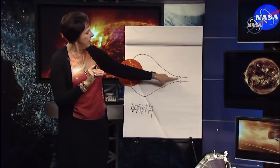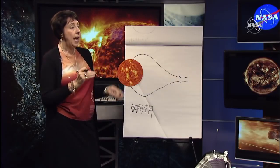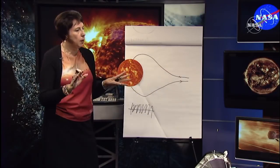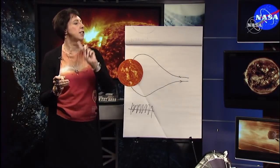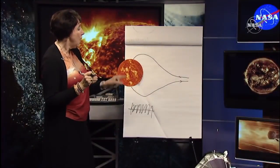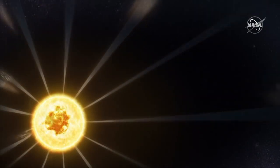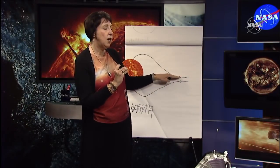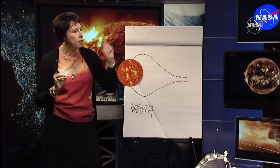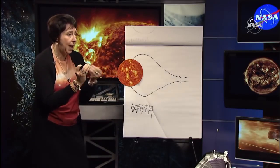The instrument was working just fine. We then thought maybe the spacecraft was in the region between where the magnetic field would be expected to reverse — and with the rotating Sun, instead of a nice smooth plane, that boundary goes up and down very much like a ballerina's skirt during a pirouette. But when we added another dataset to our study, we realized the material we were looking at was staying on the same field line — we weren't transitioning between regions. What we were actually seeing was an S-shaped curve, or a switchback, in the solar wind.